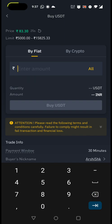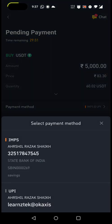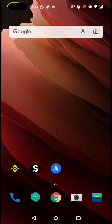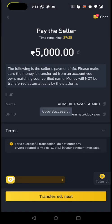Click on the selected vendor. Enter the amount — I'll type 4,000 but it says the minimum amount is 5,000, so I'll type 5,000. Then click 'Buy USDT.' For payment, there are multiple payment modes: UPI, Google Pay, PhonePe, or even account transfer. The seller has provided their account number and UPI ID.